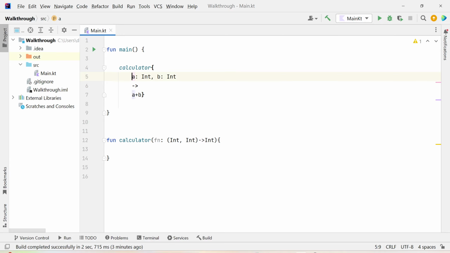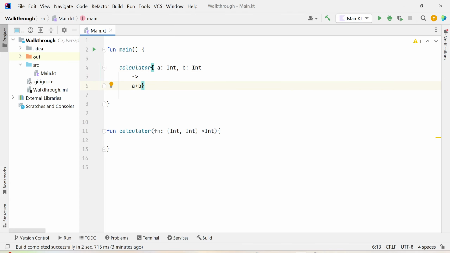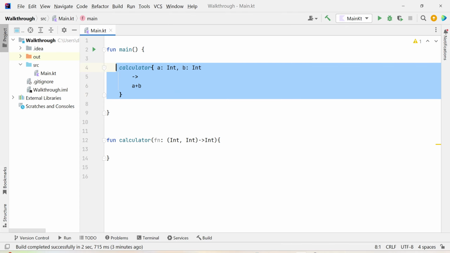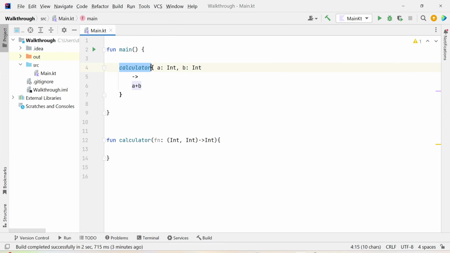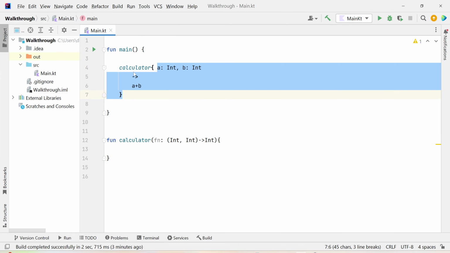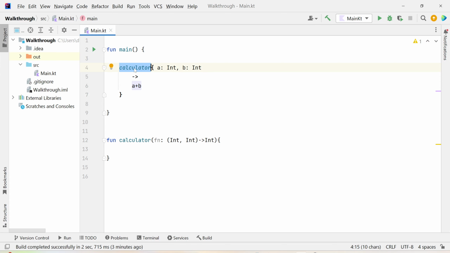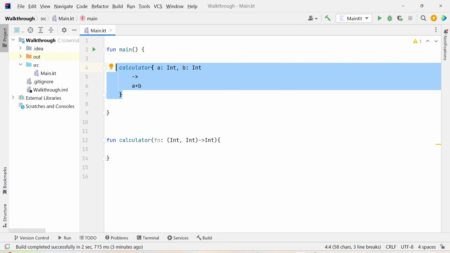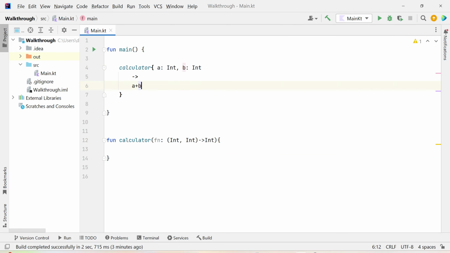Okay, you may feel it a little bit complex at first. See what we are doing, we are passing one lambda function directly in the calculator. Okay, so this is about lambda function passing. You can check some more examples of lambda functions and passing them in a higher order function. This is a very easy thing, and we use all these things too much in Android, that's why I am showing it to you.